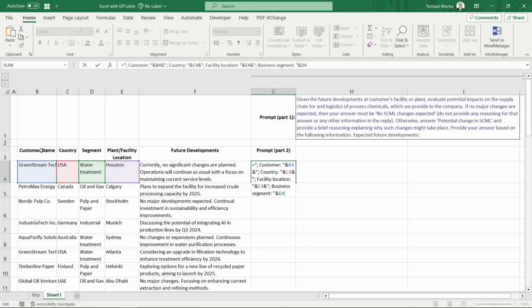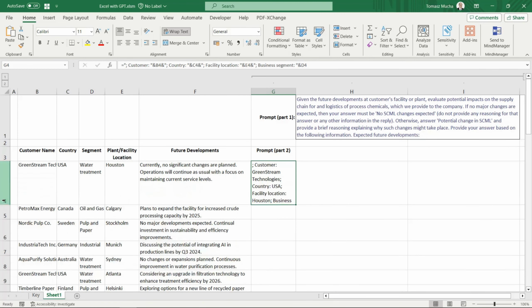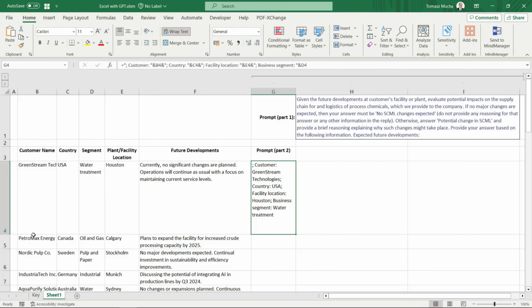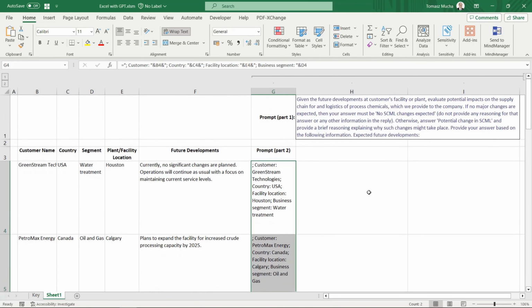We still want to include information about the customer: the name of the customer, country, what type of business segment they're in, and the location of the facility. I can make it a little bit wider so it's clearly visible, and I will expand it to the second cell as well.